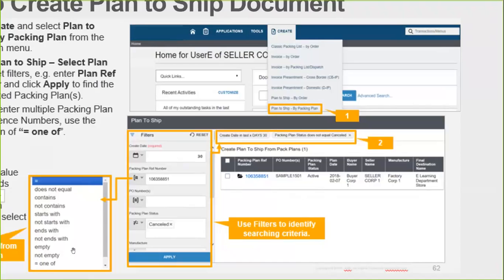Okay. From the drop-down list, change the relation to equals one of. Then multiple value field can be added for suppliers to enter multiple packing plan reference numbers.